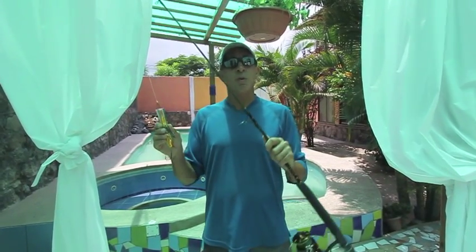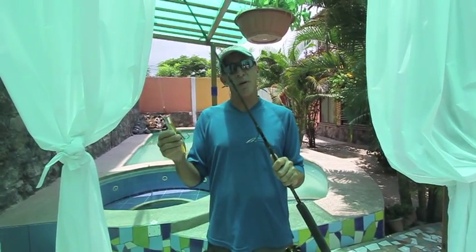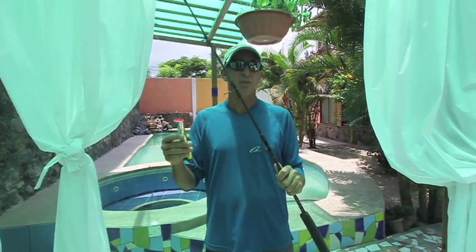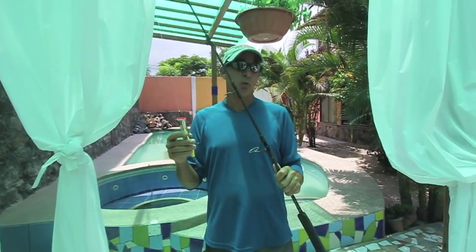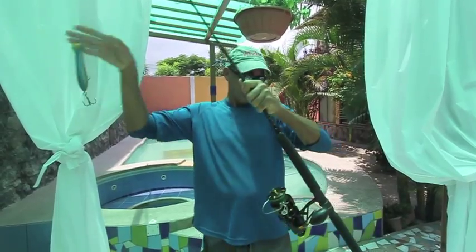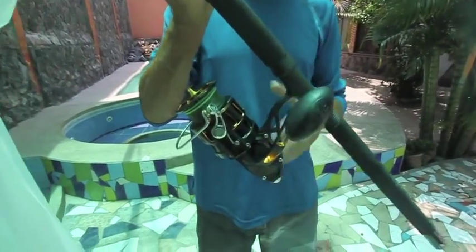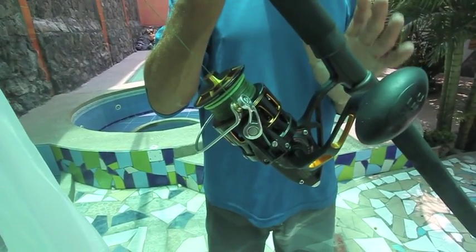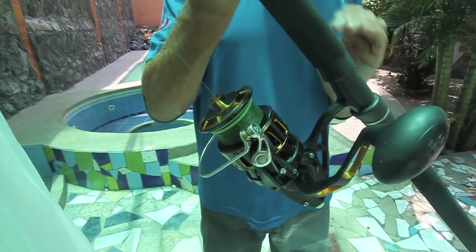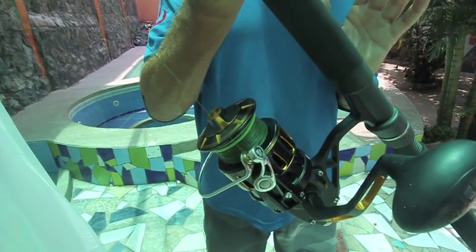To start off with, I've got a 5.5 or 6 foot rod. This rod's typically used for butterfly jigs, and it's a spinning rod, so it's got a lot of beat to it, and it's rated for 80 to 130 pounds. And then we go with the reel. This particular reel is from Penn, the Penn Torque. This reel has good line capacity. We've loaded it with 65 pound Berkeley braid. It's gonna give us a lot of casting distance and a lot of line capacity.